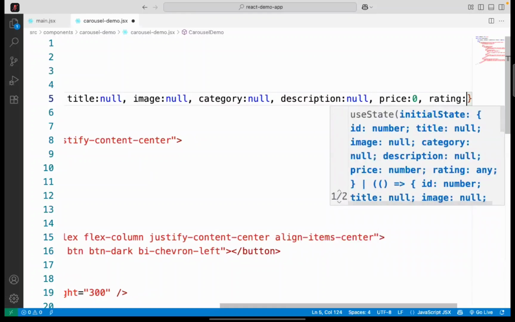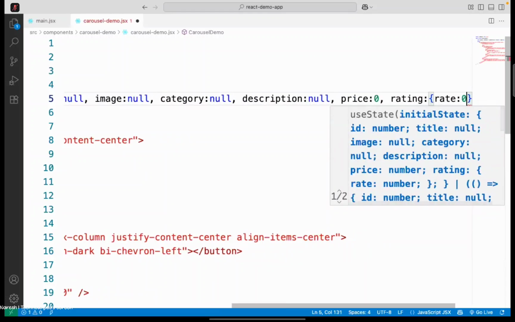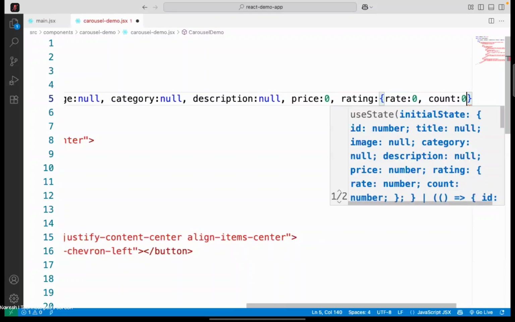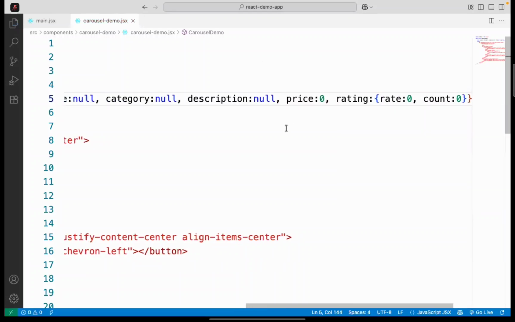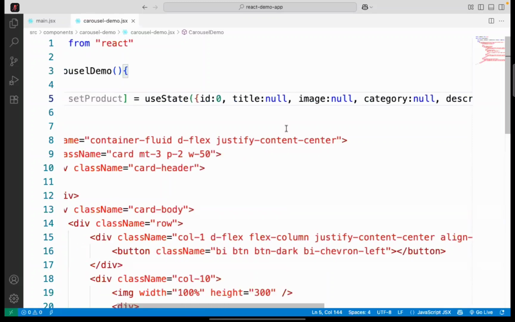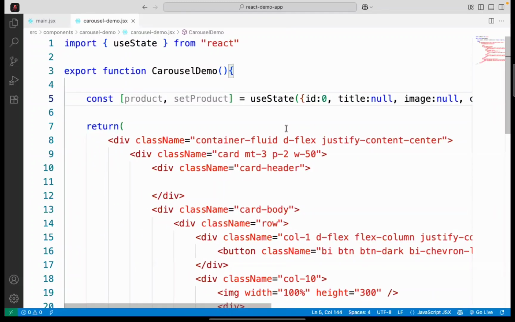Rating is an object with rate as number and count also as number. This is the data we are expecting from Fake Store. Already we used Fake Store, right? So in that, we already know what data is present in Fake Store. Example I showed you. This is the data coming.